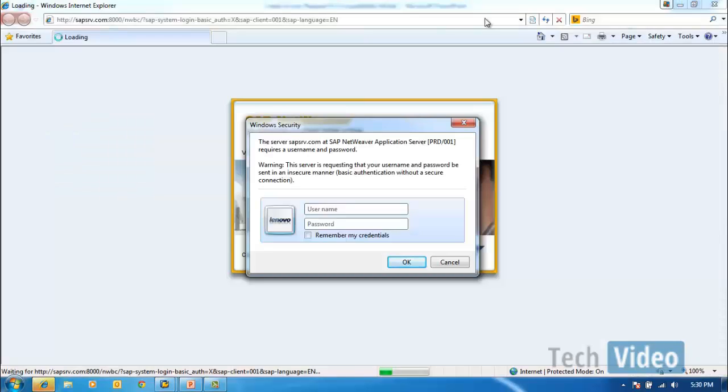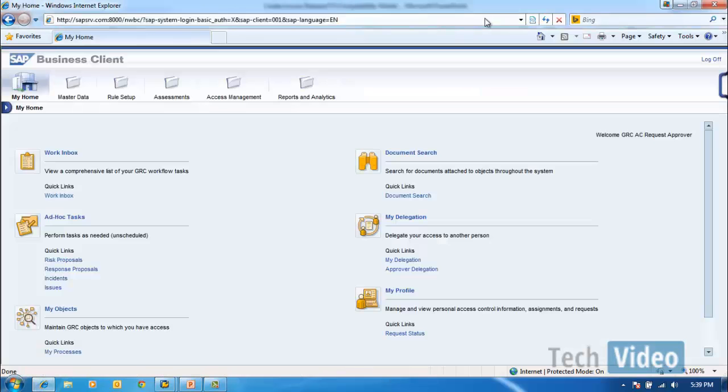So the approver is F underscore AR underscore APP01. So we logged in as GRAC request approver. This has quite a lot of options.